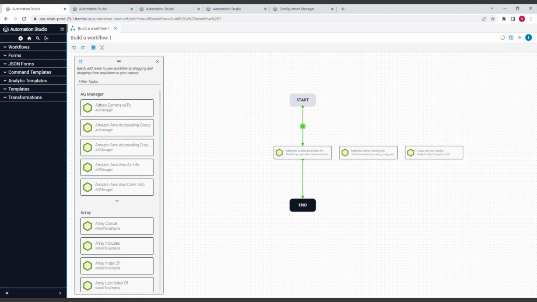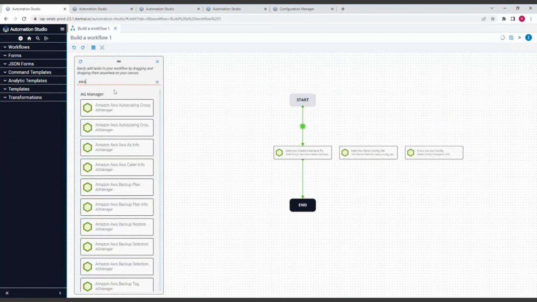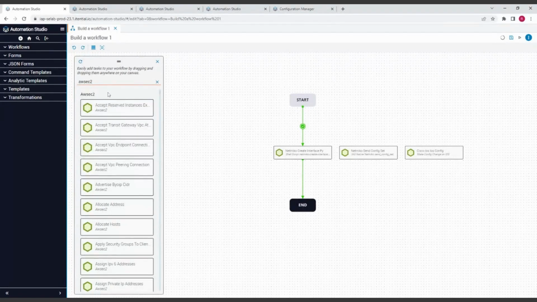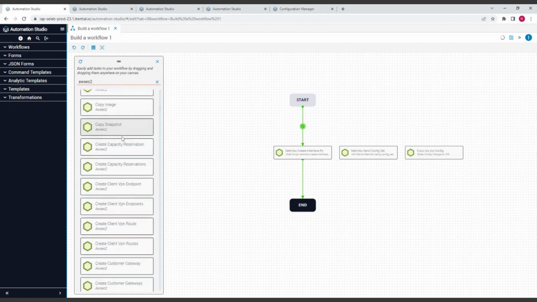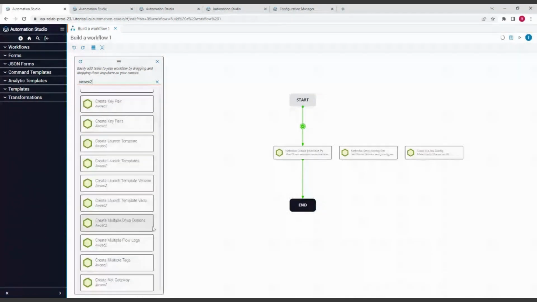It's definitely table stakes now that all of these things have APIs. And so we can onboard those APIs in our system and then make those also drag and drop tasks. So for instance, let's take a look at AWS. A lot of network teams are doing more and more work in Amazon Web Services, especially around networking. So when you onboard AWS and its adapter into our system, you get access to all of these API calls that are drag and drop tasks. So a lot of them are like show commands, but a lot of them are create commands. So this is like a configuration change or creating something new. So in this case, we can do an AWS create route.